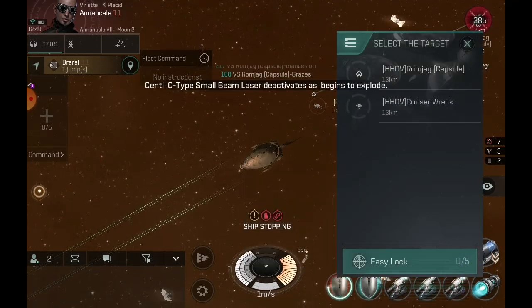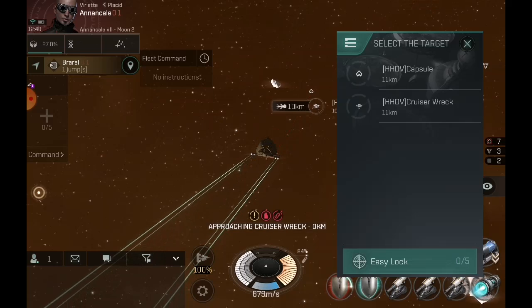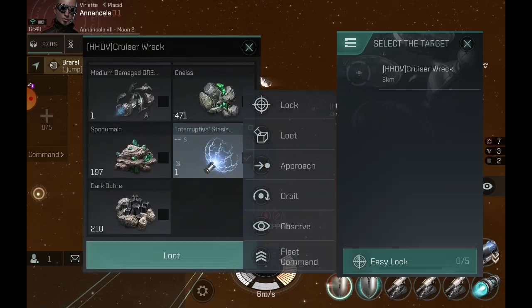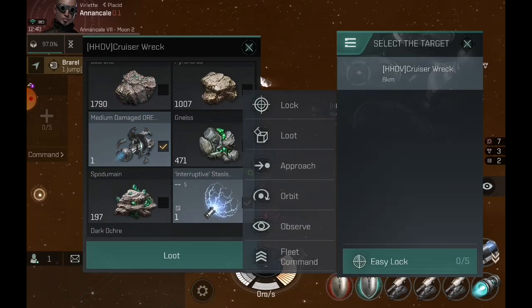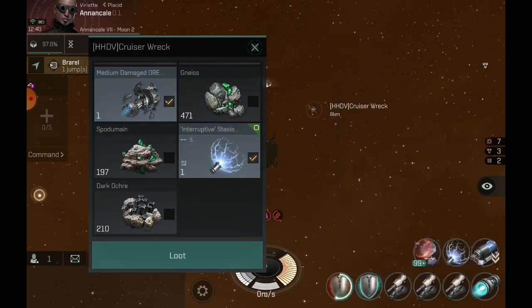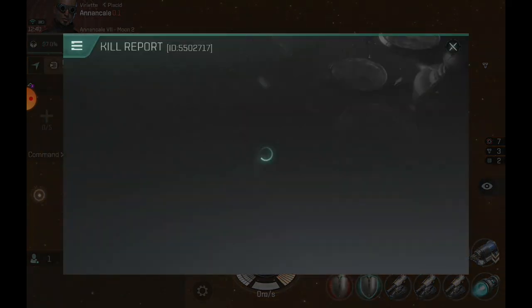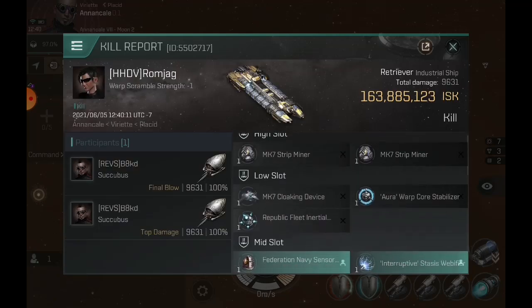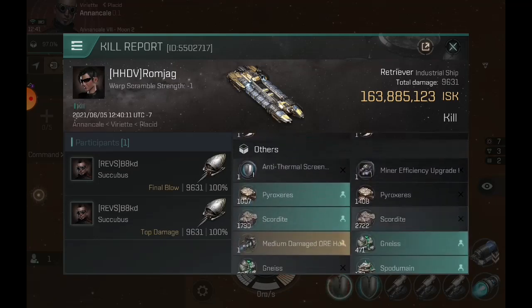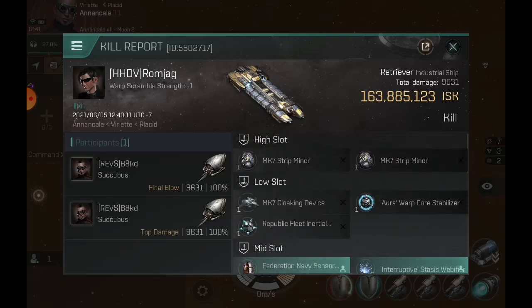Alrighty-o. Not too sure what this fine gentleman was doing. He had a sensor scanner. Oh, I guess I'll take those. Doesn't even want me to take him. Let's see, what type of kill mail is this gonna be? 163 mil. He had one aura warp core, inertial stab, a sensor scanner. Yeah, he was negative one strength, so he was just AFK. Better luck next time, my friend.